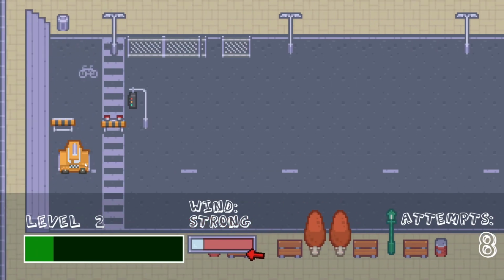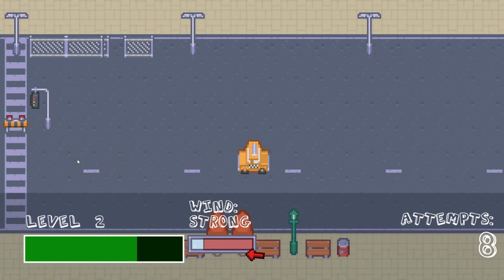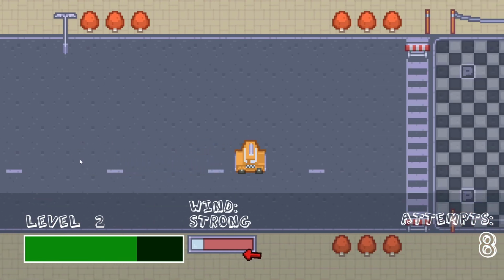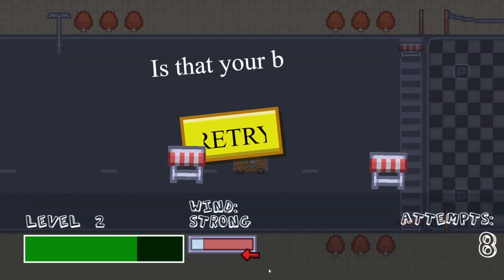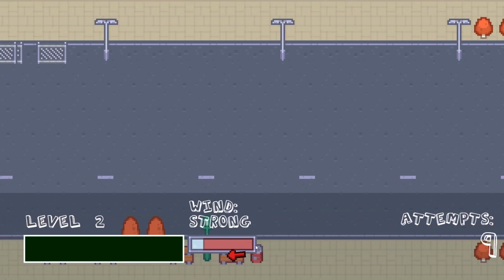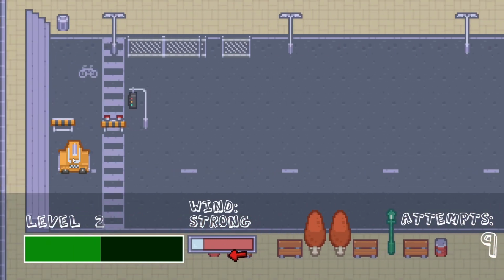Okay, strong wind. Is that your best effort? No, it's not. So I guess this one might be a little longer than the last one.